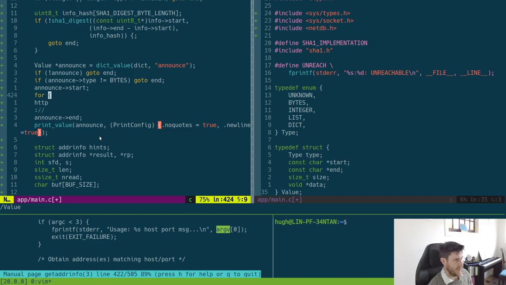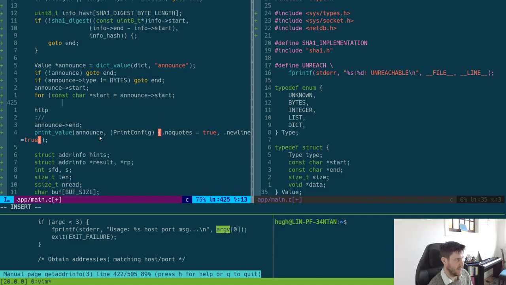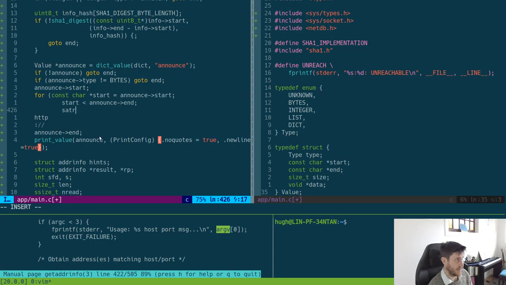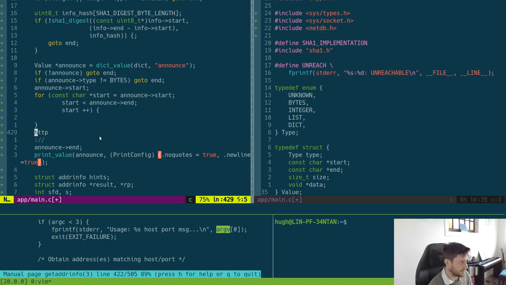So here we can have our const start, and make that equal to announce start, and make start less than announce end, and we can start++, and in that whole for loop we should be able to do some things.